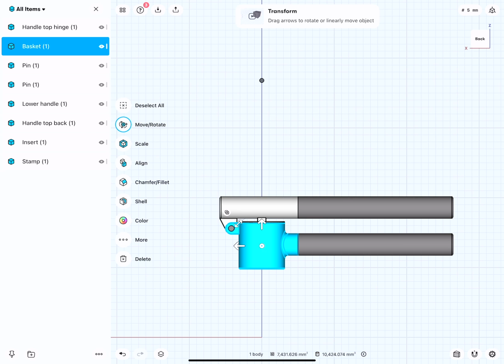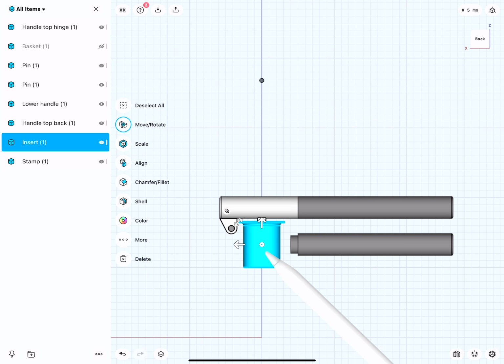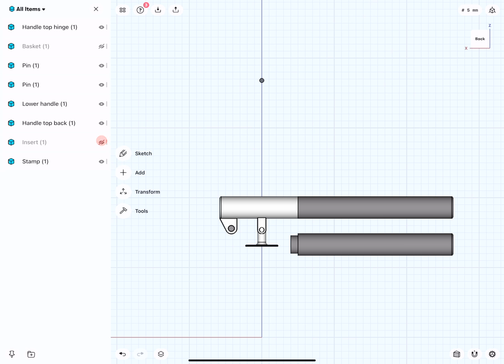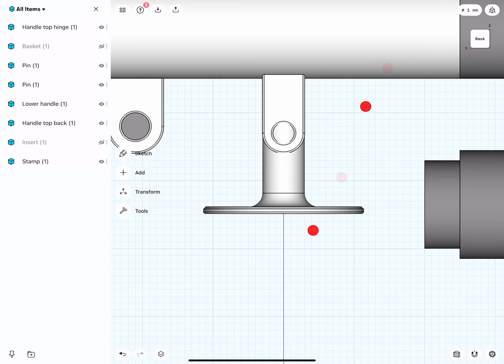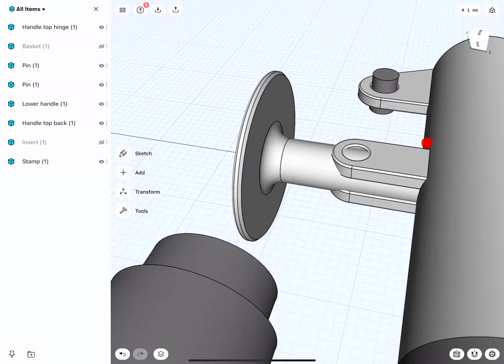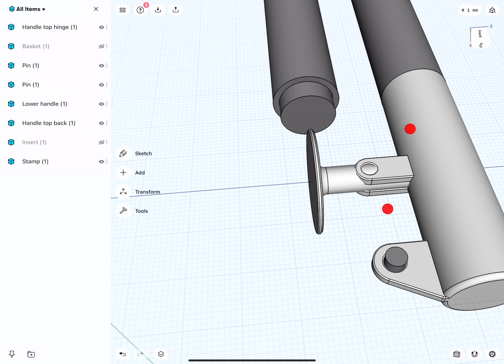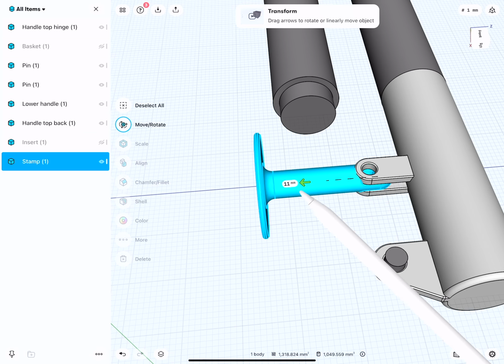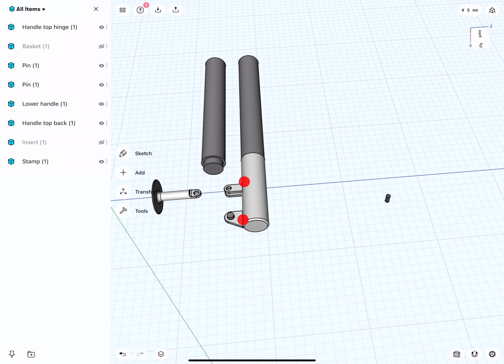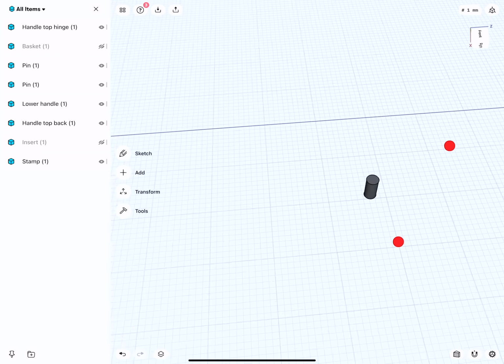Then the only elements left would be our hinge, and we can also see, well, my stamp is actually there where it should be. Well, it's not really at the right position, so let's move this away. And here we will do the same trick as before.